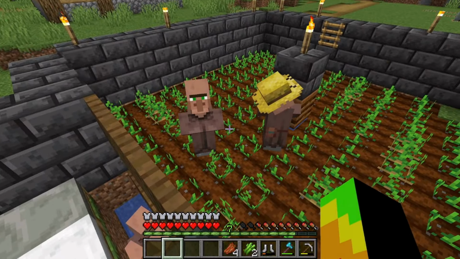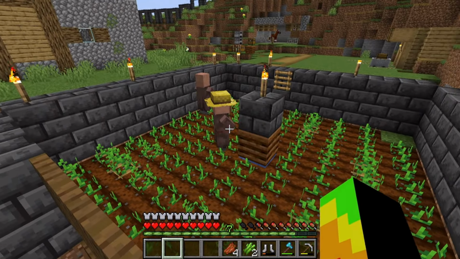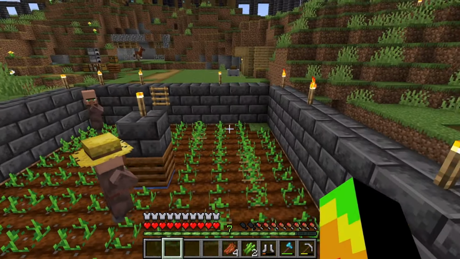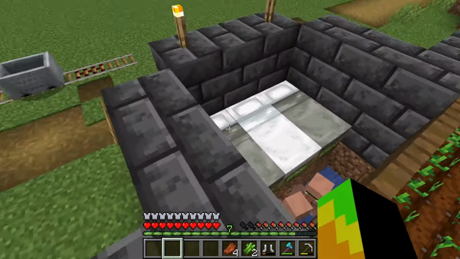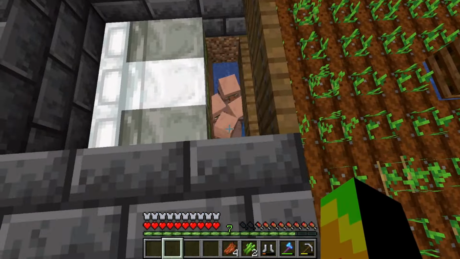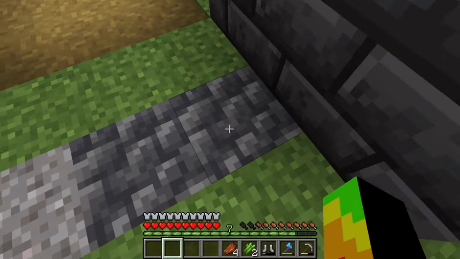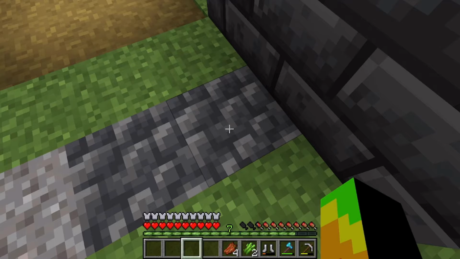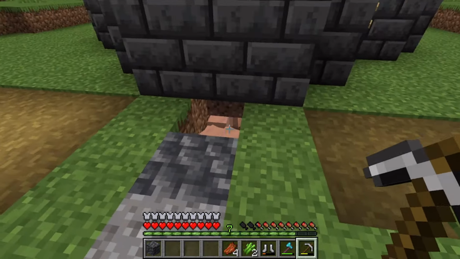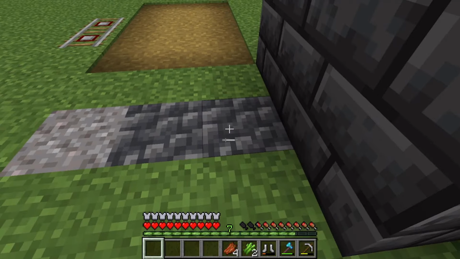So these guys will share food and they'll make a baby, and the baby will connect to these beds, and it will run right through. And it'll fall down this pit here into the water. And if I remove this brick, you can see right there loads of villagers for whatever you need them for.